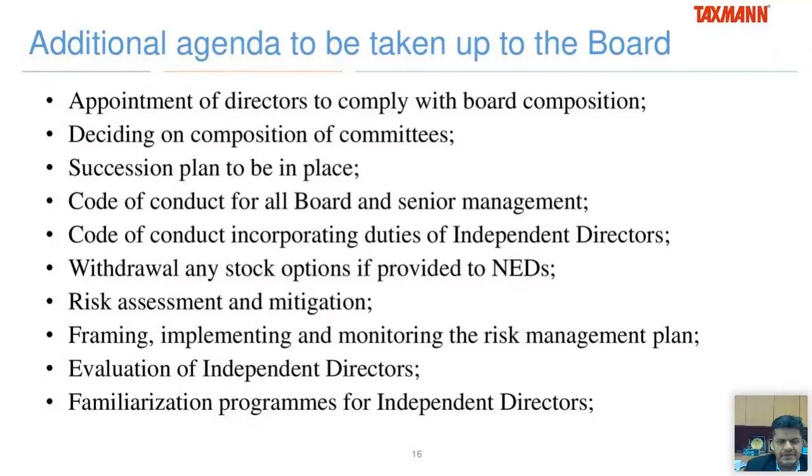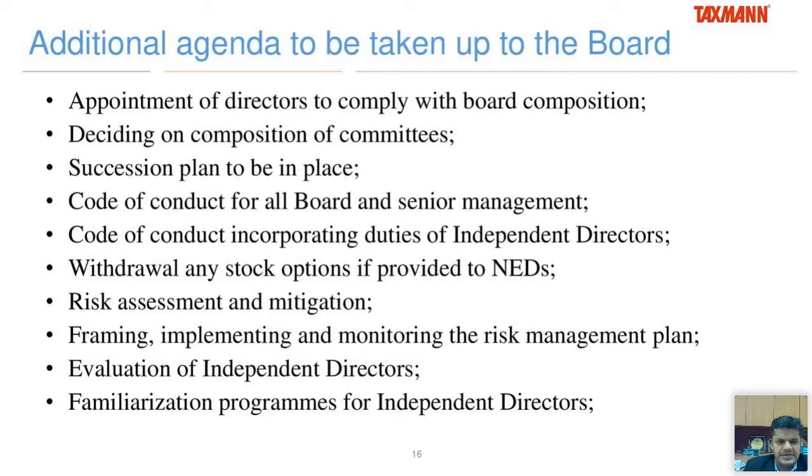In terms of the agenda papers, the board will have to look into the appointment of directors to comply with the board composition. So, for example, the women director or the composition in terms of minimum non-executive director requirement will have to be taken up by the board. Deciding on the composition of the committees, succession plan, that is also required now for high-value debt-listed companies. Code of conduct for all board and senior management personnel. Withdrawal of any stock options. Because the non-executive directors are not permitted to have any ESOPs, if there is an ESOP which is outstanding, which the non-executive directors are entitled to, that will have to be withdrawn by the company.